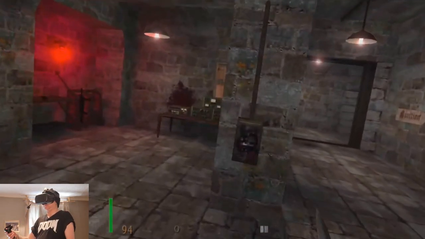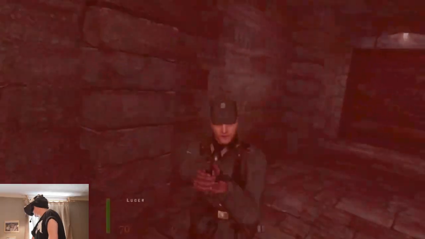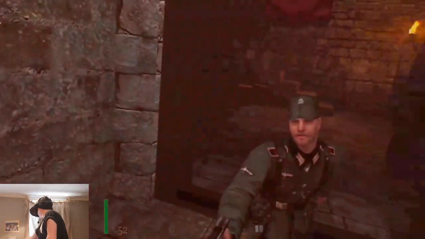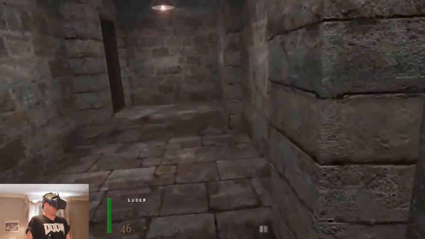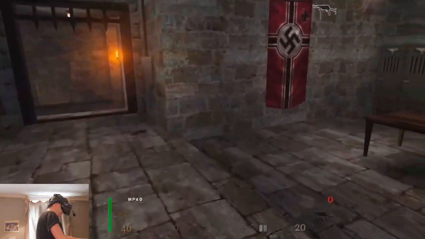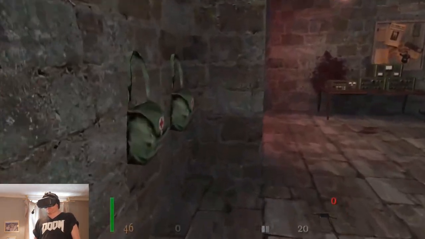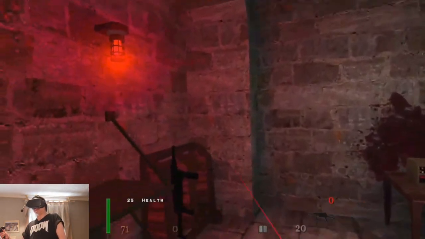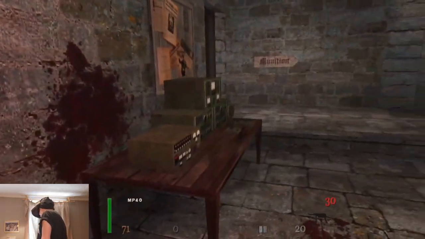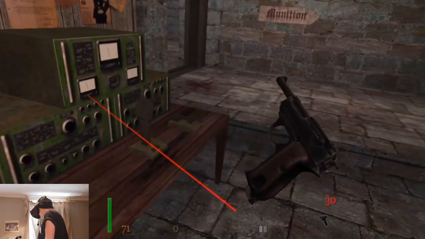I'm out of ammo again. Stab him. Come here. Okay. Get some health. Grab the rifle. I do seem to have a lot less ammo than I did when I played the game last night. I think it's the mod I'm using. Okay, any pistol ammo? Yep.